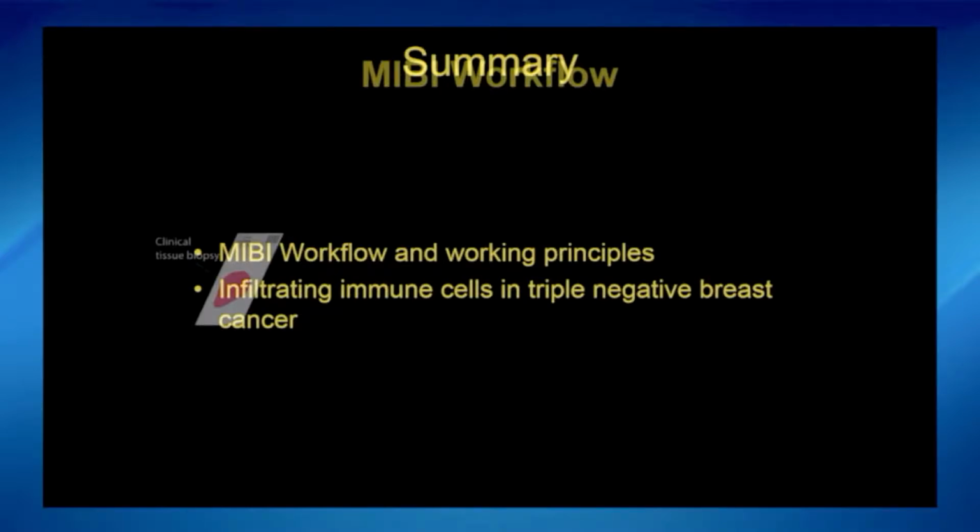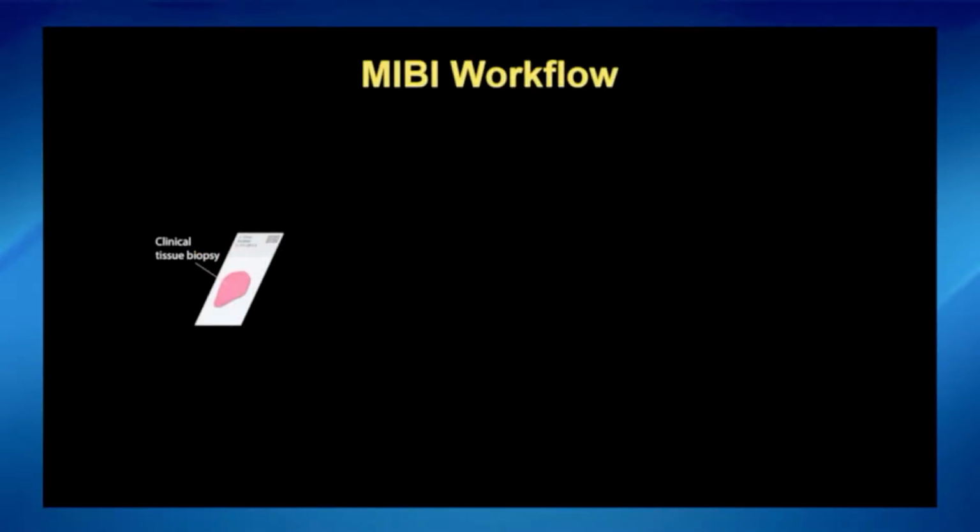So to start off, MIBI, like I was saying, is essentially a high-dimensional imaging platform. I like to go through just how the samples are processed and what happens when they go in the instrument. Everything we do is with formalin-fixed paraffin-embedded tissue, and we mount it on a microscope slide.